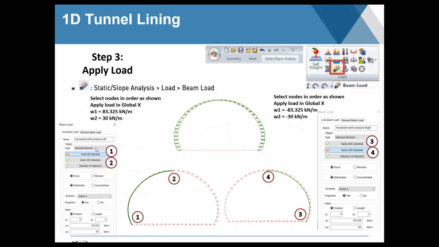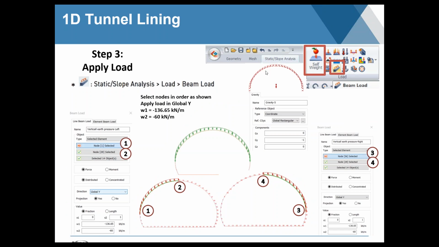What I do want to point out is that for this particular load, you first specify the starting point, the ending point, and then you select the objects. Because of the positive versus negative values, that determines whether the load is applied to the left or to the right. So for the lateral pressure load in this case, on the left it's positive, and on the right it's negative, and that's what makes these loads be applied in those directions. Then for the vertical, we'll do the self-weight, and the vertical load is also applied by halves, but only to the middle.